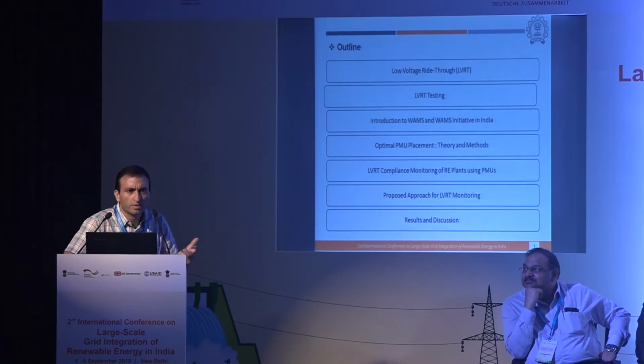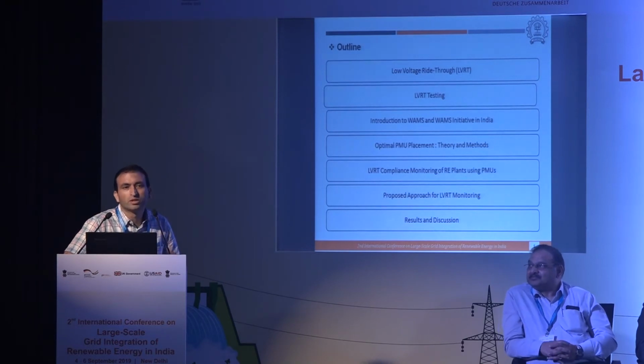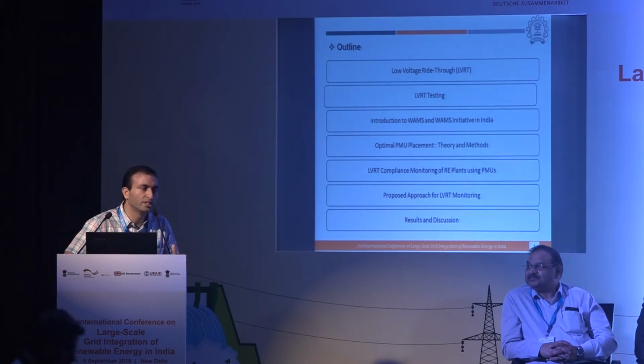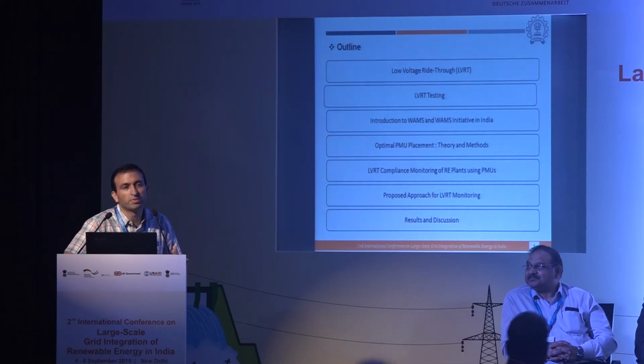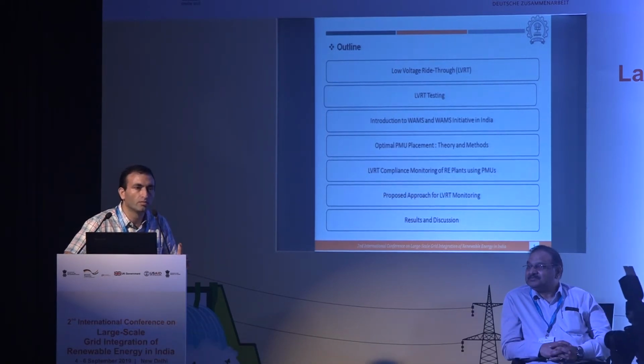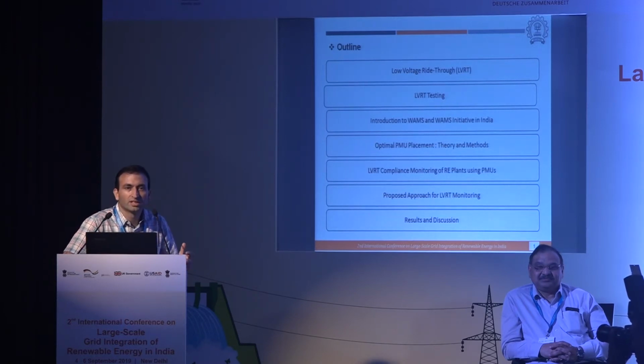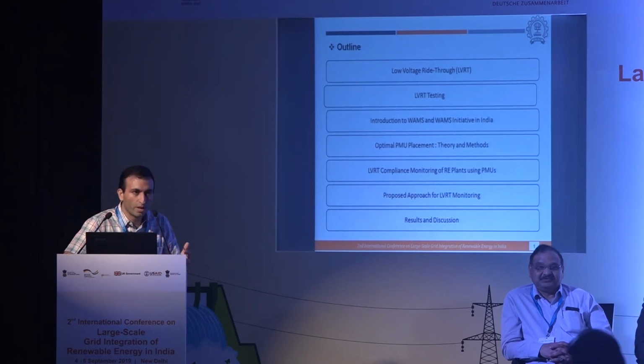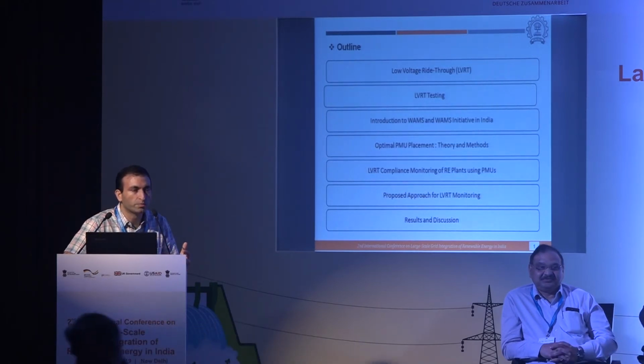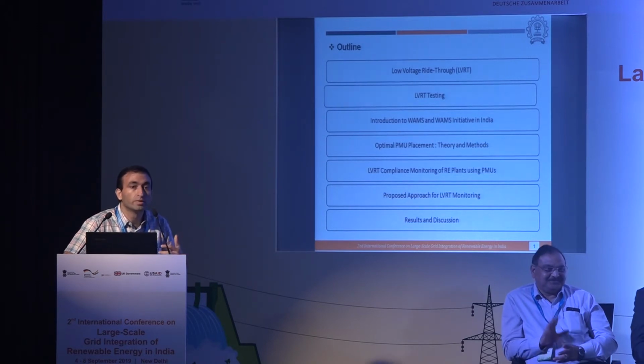In some of the major renewable energy plants, we may have access to the measurement. So during an event in the grid, we may look back at that measurement data and check whether the renewable energy plant has really complied with the grid code in place or not. But that's not the case with all the plants that we have in the grid. There will be a number of renewable energy plants, particularly small units, to which we may not have access.